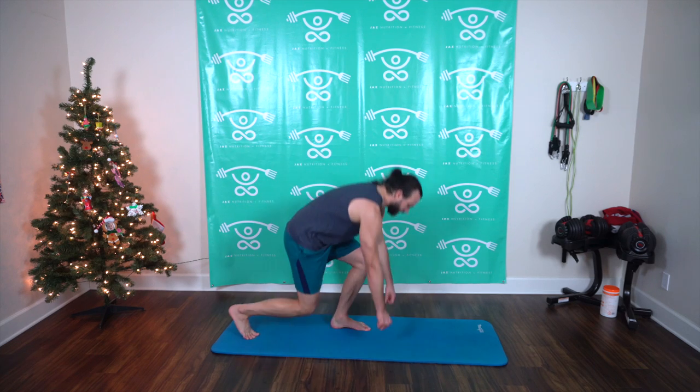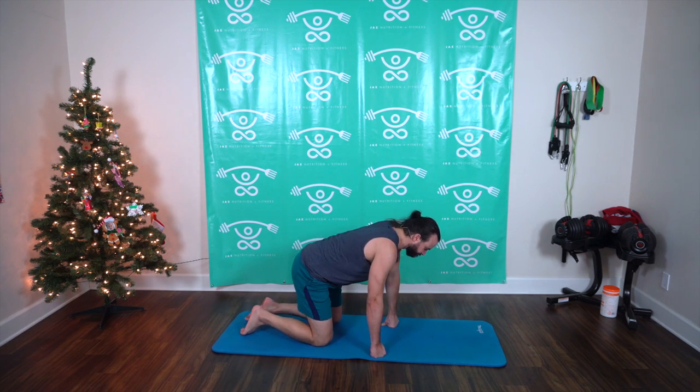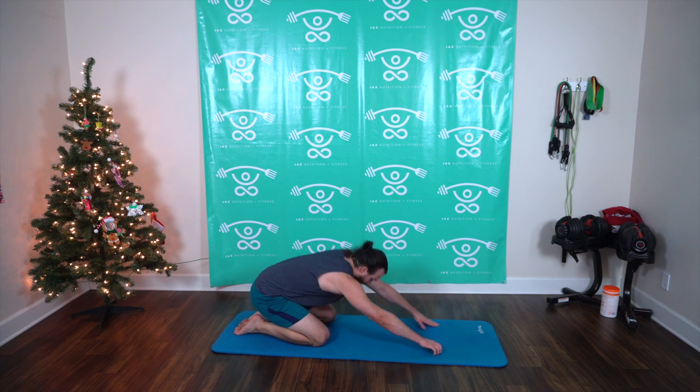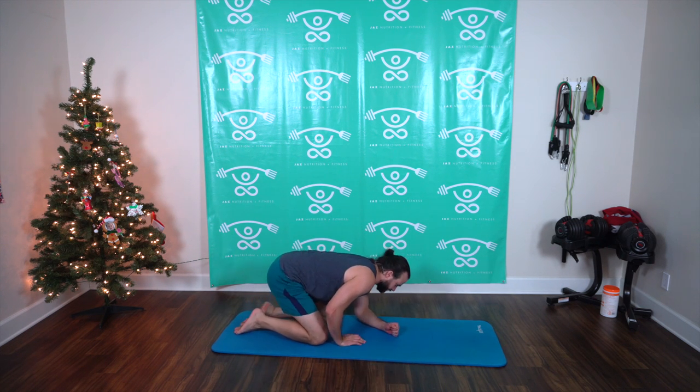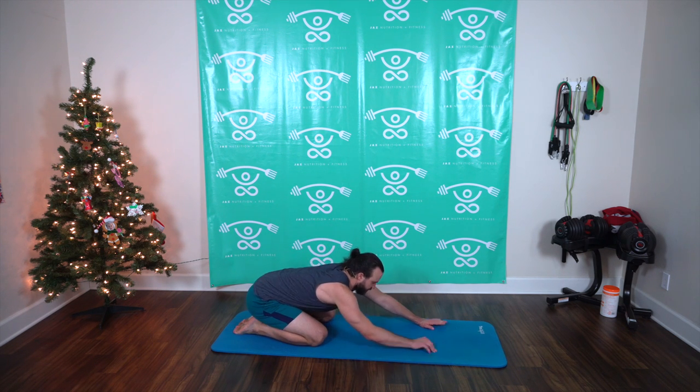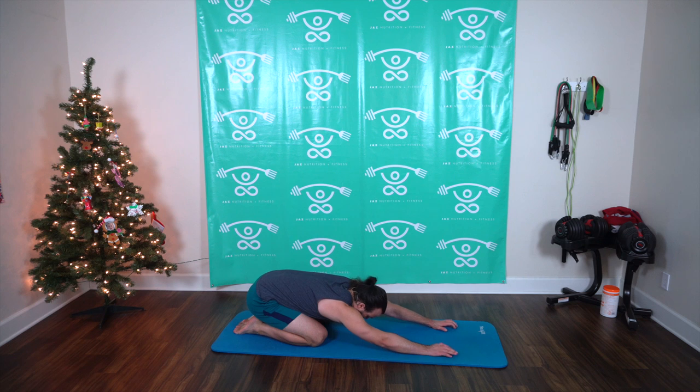Let's bring it down into the child's pose. Tabletop position. Touch your booty to those heels. Try your best to touch those heels with your butt. Big reach forward. Head down. Big reach forward, beauties. Big reach forward.